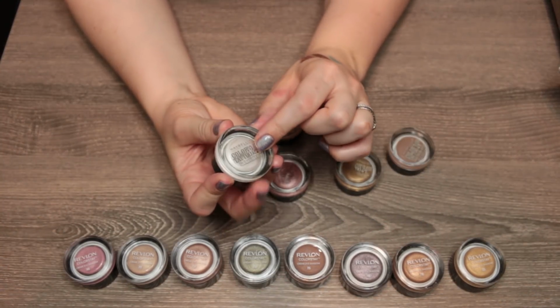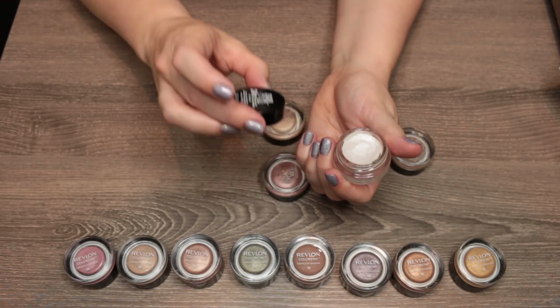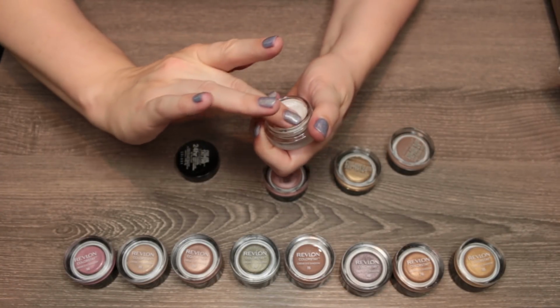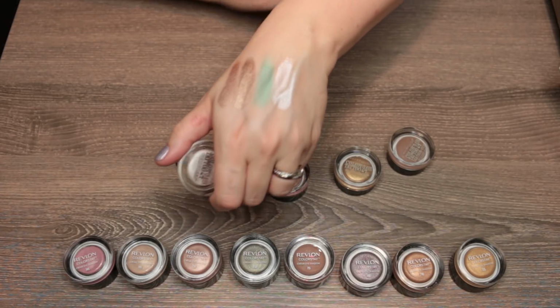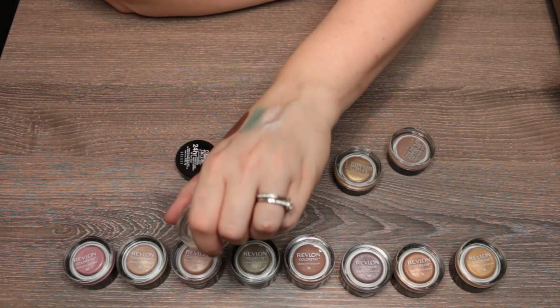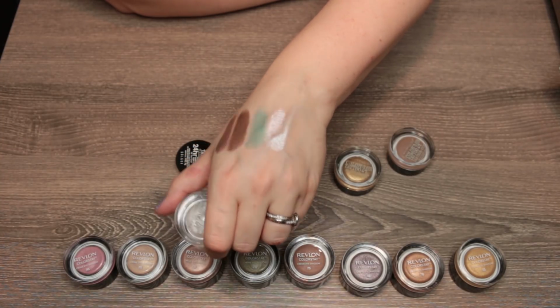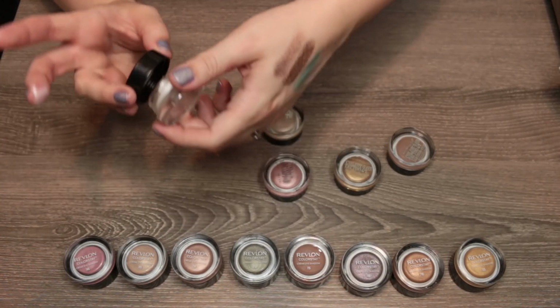So what I was starting to say, and then I realized I had this cap on the wrong one, is this pearly white shade. This is actually shade 05 Too Cool. It's getting a little older, and I just don't see the need for a sheer wash of white pearl. I would rather use a pure white stick if I want to intensify an eyeshadow, and I don't see myself wearing this one on its own, so that's going.